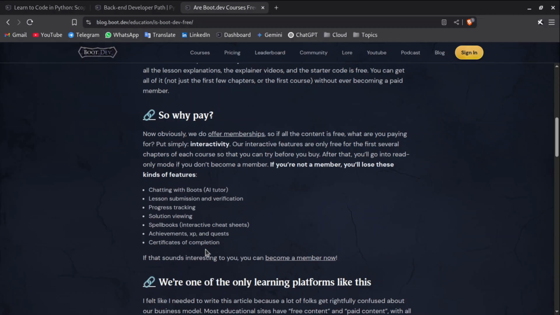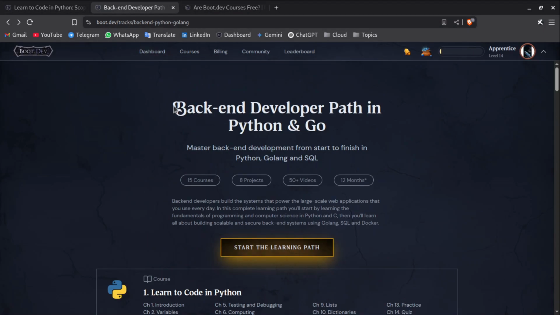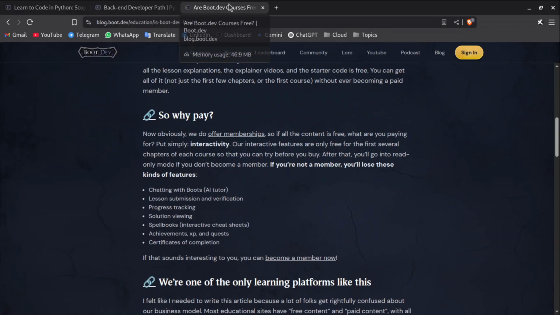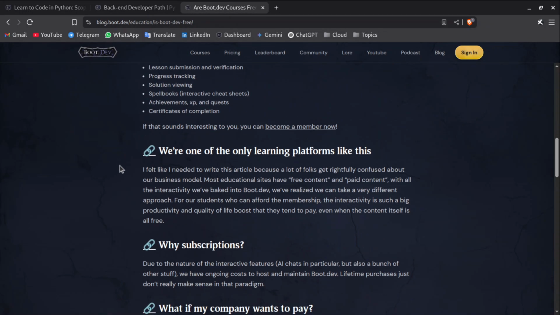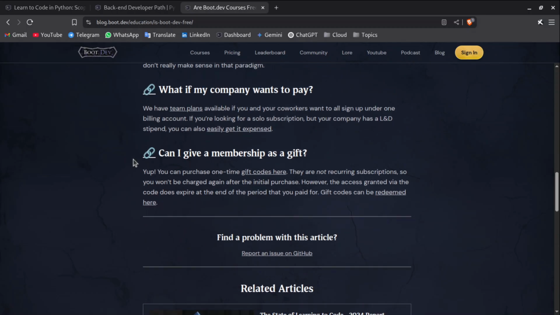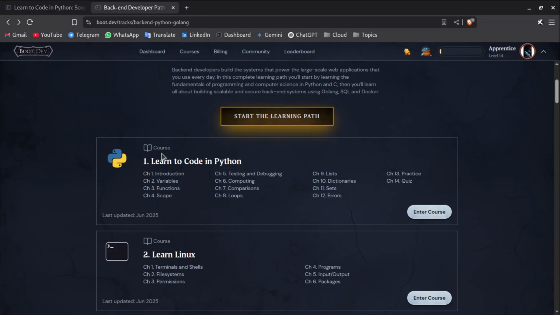certificates and completion. So yeah guys, that's why I'm sharing with you my learning path, because it's free, so there are no copyright issues, I guess. I'm not really sure, but I will contact the support team anyways. In every course, they actually give you 3 chapters for free. For example, in Learn to Code in Python, there are these 4 chapters.